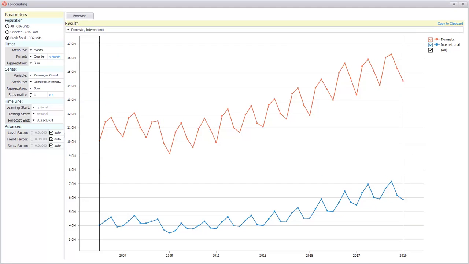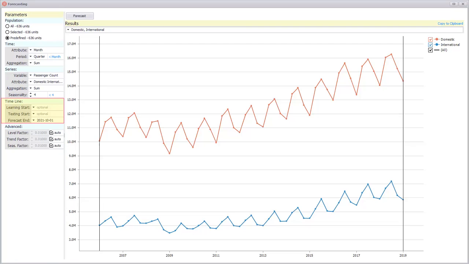In time series data, seasonality is the presence of variations that occur at specific regular intervals less than a year, such as weekly, monthly, or quarterly. Based on the current configuration, since quarter is selected as the time period, EPO suggests 4 as the seasonality parameter here. You can either click on the number to apply, or enter it manually.